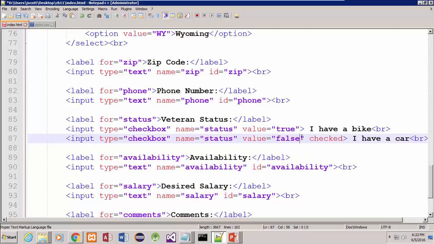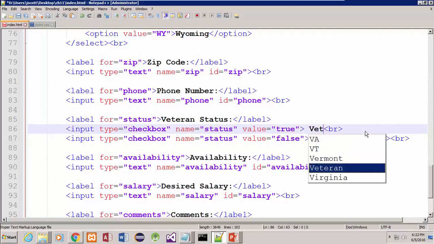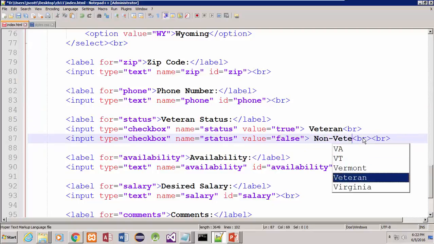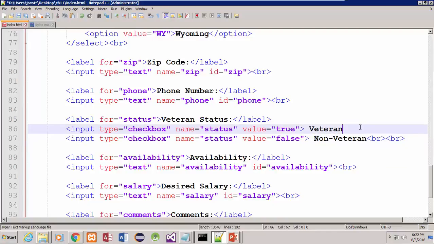And I'm not going to click the checked attribute on here. And I'm going to put here veteran, and then here I'm going to put down non-veteran. All right, and I don't want that there.